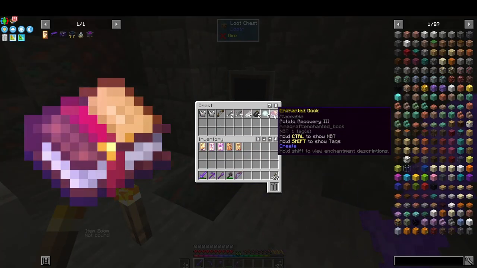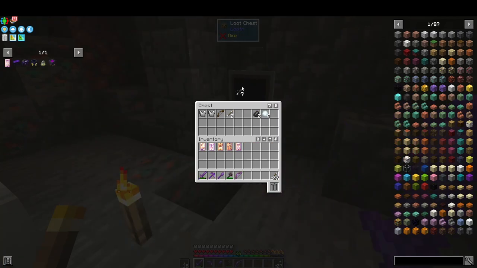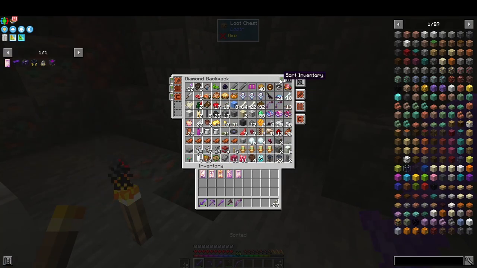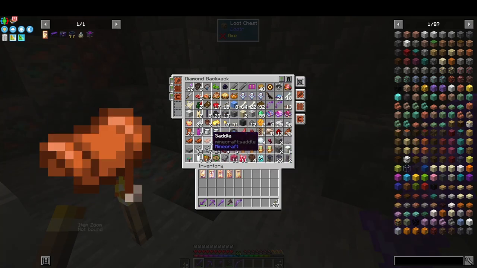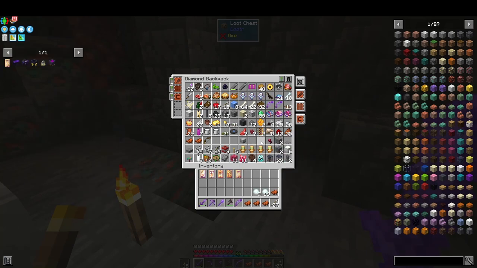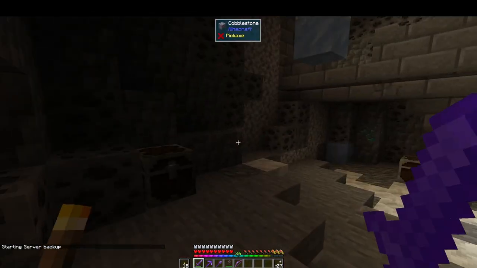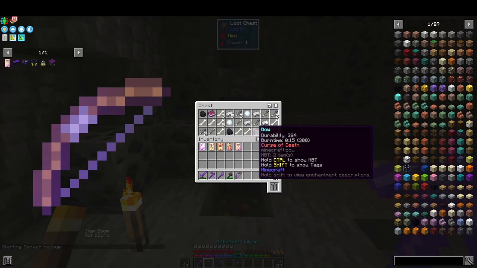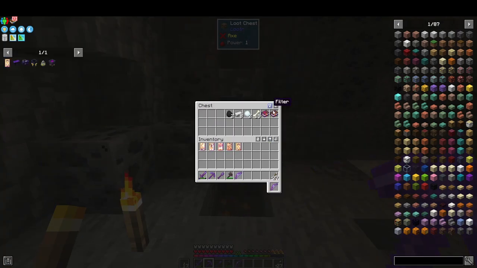Okay. Ooh, what's this? Potato cannons. I don't know why I would need that, but I'm gonna take it anyways. How am I doing on space? Oh, I'm doing terrible. Okay. All right, I have plenty of saddles. I don't need snowballs. I don't need this pressure plate. Curse of death, no thank you.